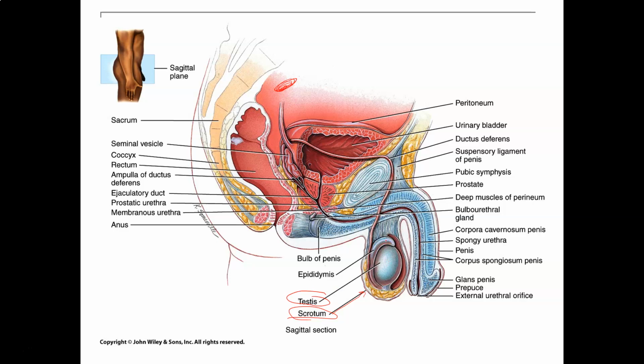Okay, so that's the testes, and then let's follow the ducts, the four ducts, in order. The epididymis is the first duct. It's right next to the testes, and it also stores sperm that are made in the testes. And then during what's called ejaculation, the smooth muscle contractions in the ducts are going to move some, not all, but some of the sperm out of the epididymis, and then up a very long duct that comes all the way up here, loops around the bladder, comes around, and stops right here.